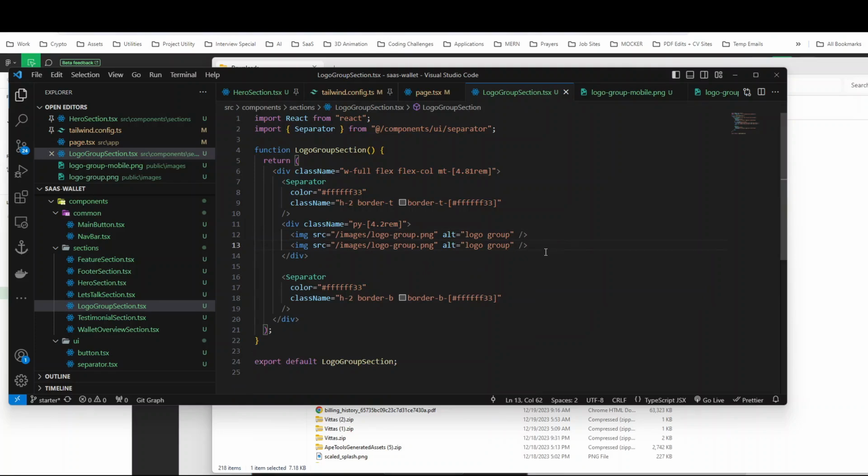So we have two images. Okay, we have logo group mobile, and then we have the one for the actual group. So we can actually add classes to here. You can say it is hidden on smaller screen, and then on bigger screen just display it as a block. So we're going to do the exact opposite of this in the other one. So we can grab it and paste it right in here, and do the opposite, block, medium, hidden. So that should do it for us.